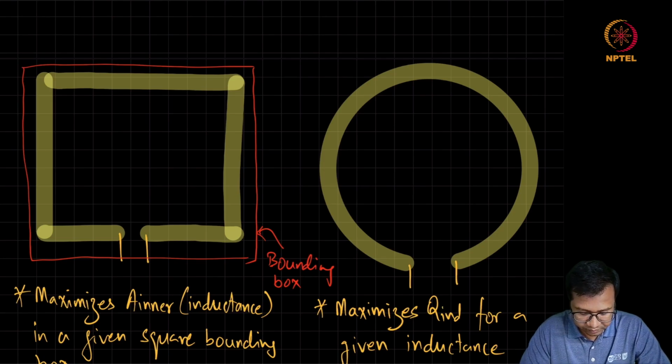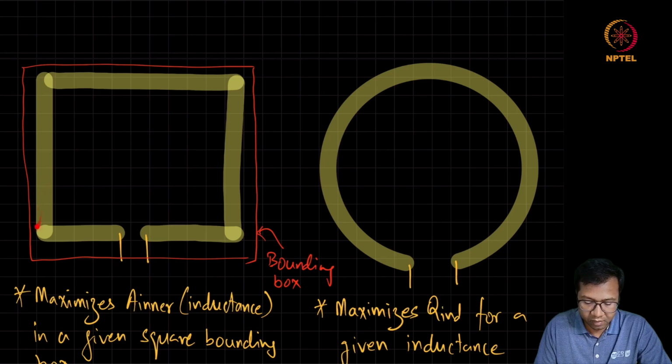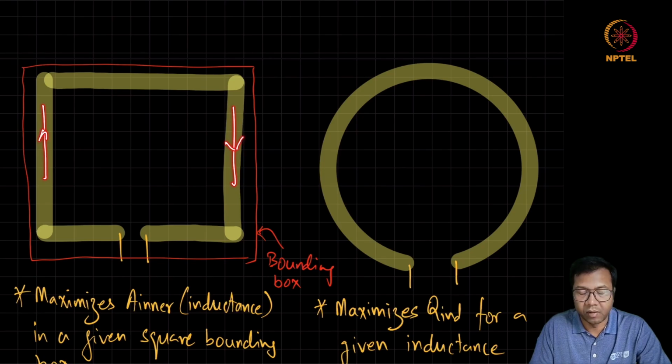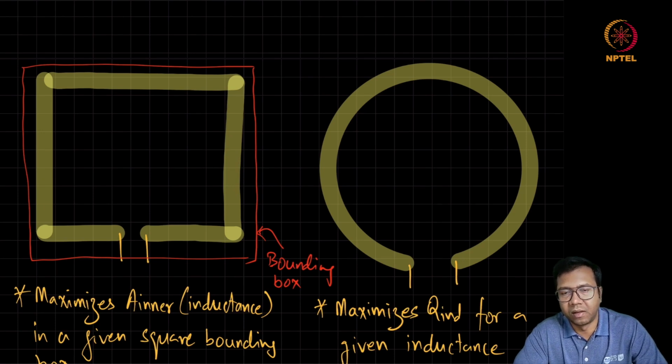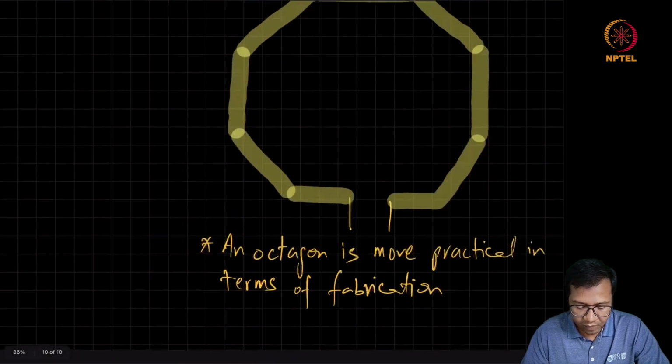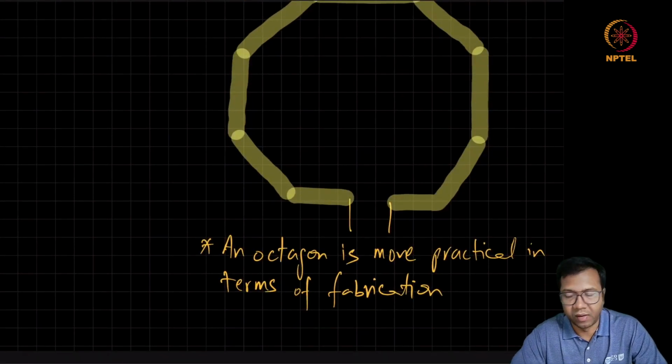So what we can do is, we are already aware that whenever there are inductive segments kept close to each other, there is a mutual coupling. And the way this loop is formed, mutual coupling is effectively reducing the overall inductance. So is there a way we can place two inductors close to each other and connect them in such a way that the mutual inductance actually adds to the overall inductance value? That will help us increase the overall inductance while not consuming increased area.